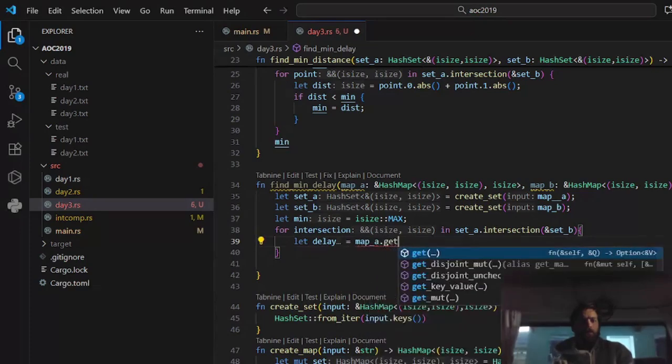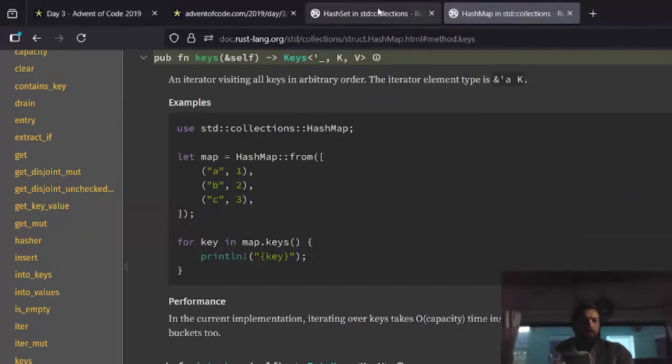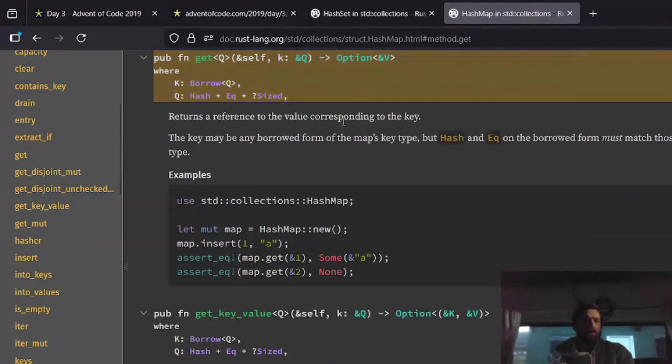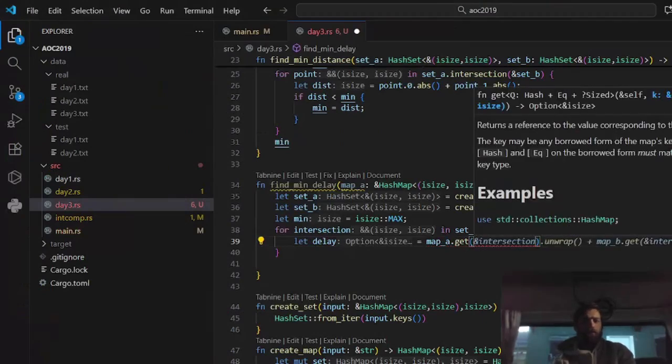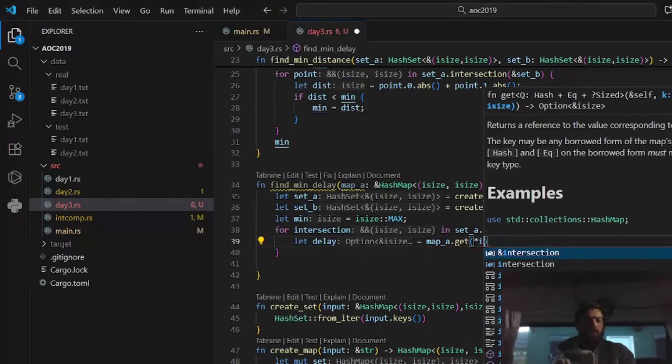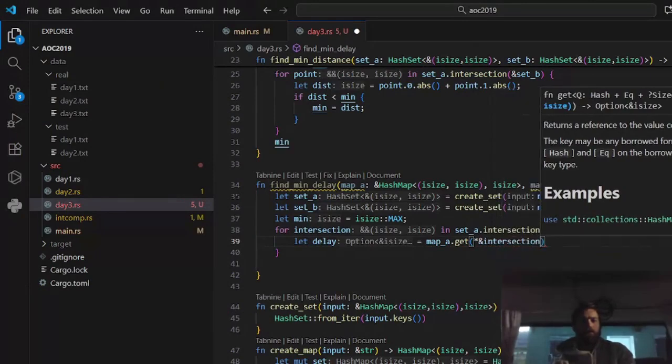map a get, and get will return, I mean, I immediately know that it's there because I've done the intersection, and it's going to give me the value. Hash set new sum a. Yeah, okay. Dot get intersection.